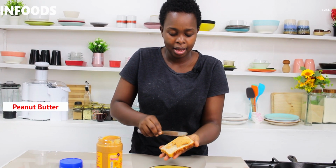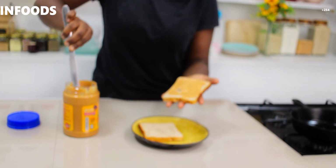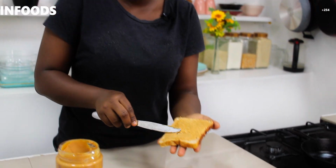For my second recipe, I'm also going to be using bread. So I'll be spreading peanut butter and butter on my bread. So you start by spreading a very thick layer of peanut butter on your bread. You know how kids love peanut butter? This is the trick to have them eating their breakfast in a matter of minutes.